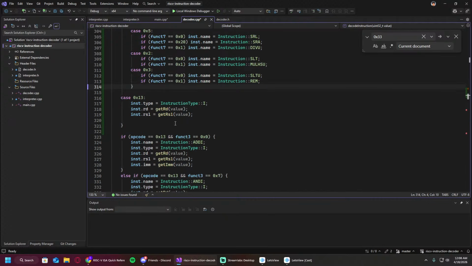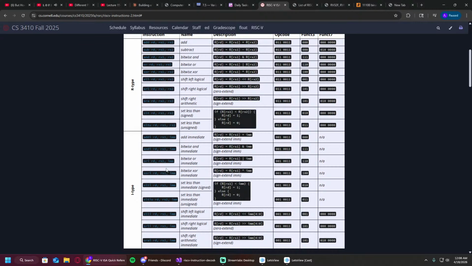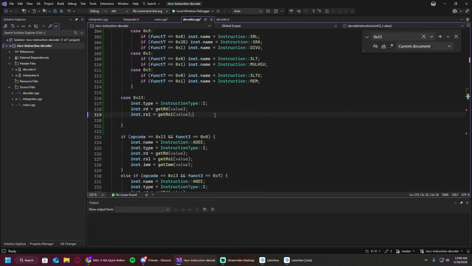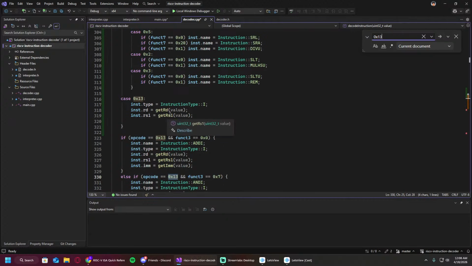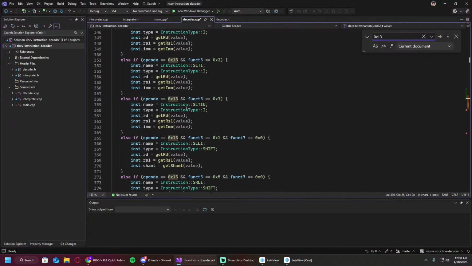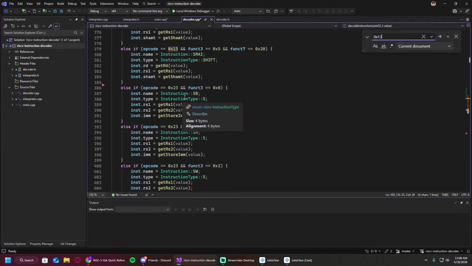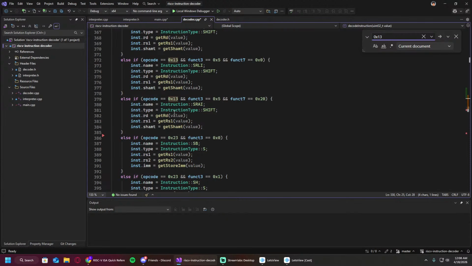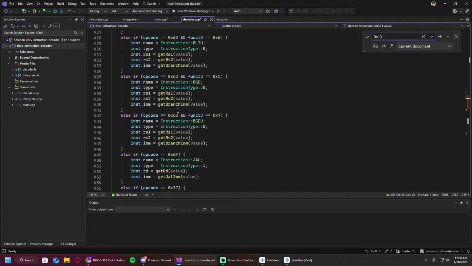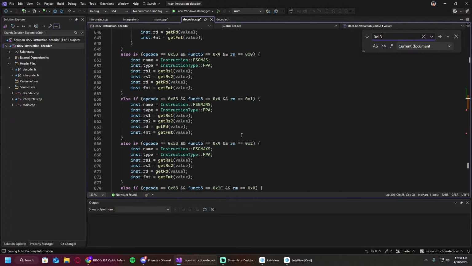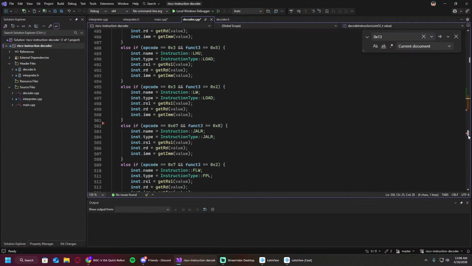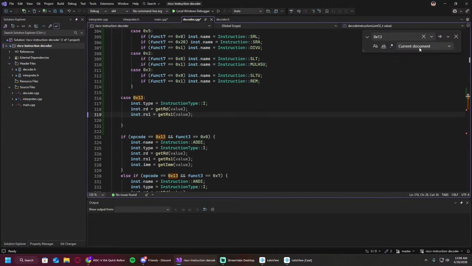Alright, okay. So RD, RS1, and I think that's it. These are considered I types, so that's good. I just want to do a double check for hex 13. What all are considered under hex 13, just to make sure. So these first ones I know, up until that one. And what else? Is there anything else 0x13? Nothing else at all, so I guess that's the only ones we need to worry about in here. Yeah, okay, that's fine then. Should be pretty simple for this one.